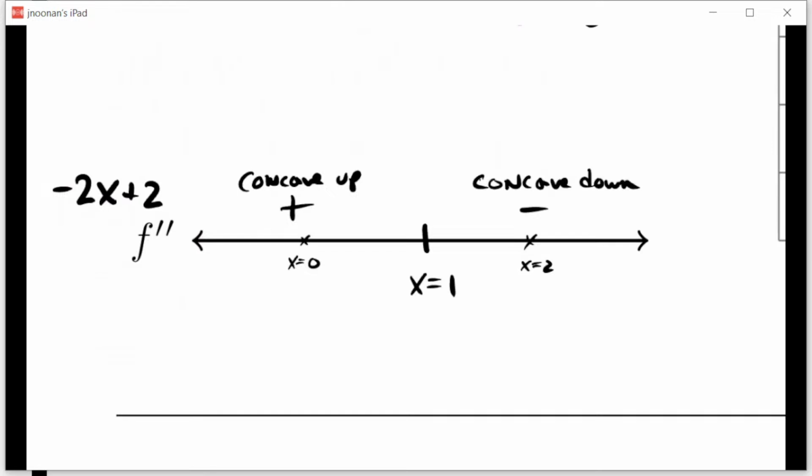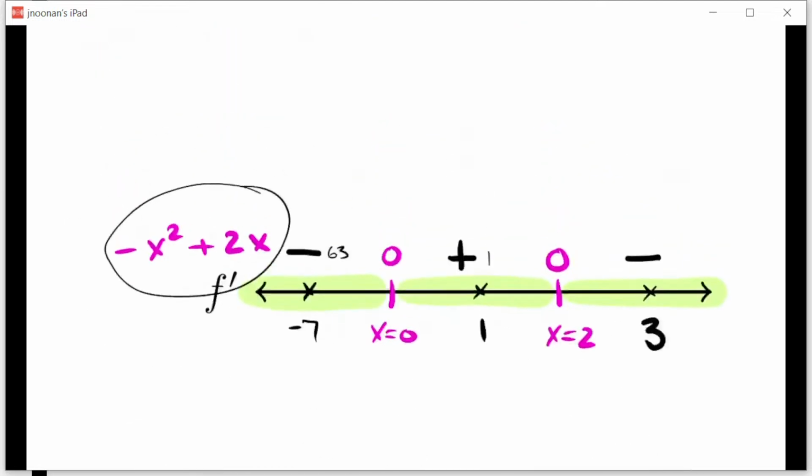And now the point x equals 1 is a point of inflection, because that's where the graph changes from being concave up to concave down. Whenever you have a change like that, that's what we mean. In fact, I should have probably labeled these. This is increasing. This is decreasing. Oh, sorry, wrong. Okay, I shouldn't label it apparently.